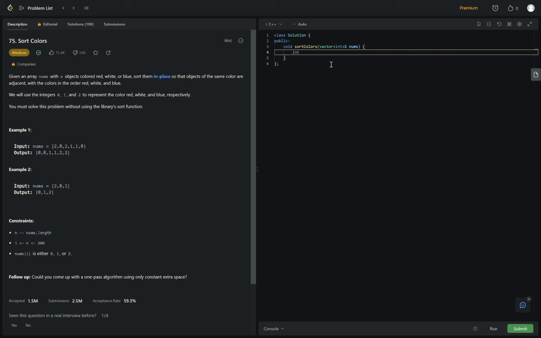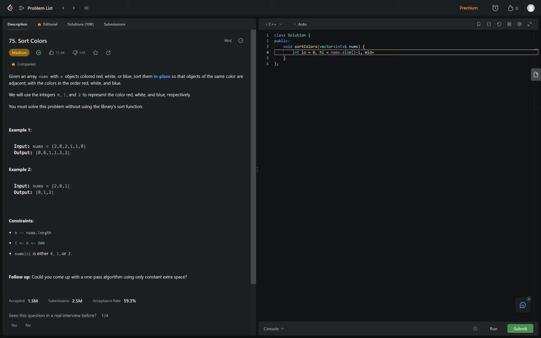So I'm gonna do it with indexes. So int low equals 0, and then high equals the right side of the array, so nums dot size minus 1. I'm going to add some spaces to make that easier to read. Sometimes I get real bothered by functions that don't use space bars. And then the other thing we're going to need to do is figure out something in the middle, because it's not just 2 items, it's 3. So we're going to use a third pointer. I'm going to call it mid.